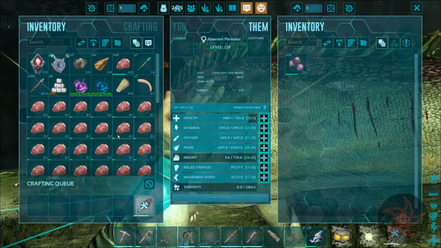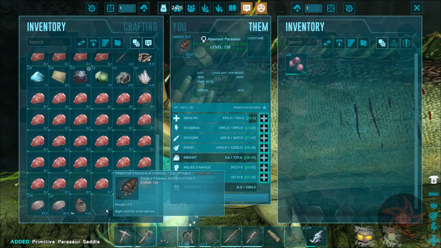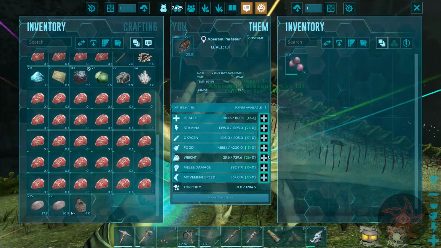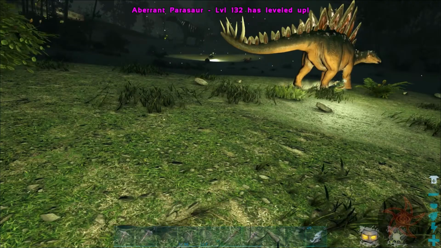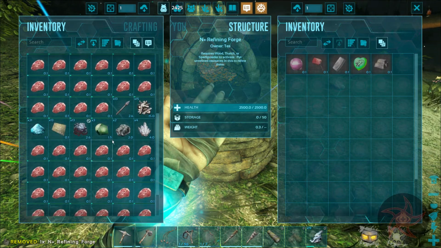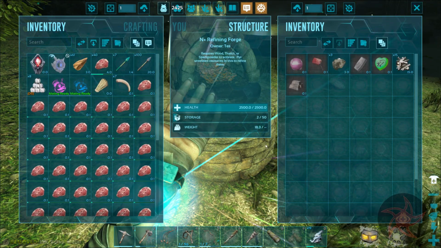Alright, well, she's up now. And she's got a saddle, at least. Yeah, let's go ahead, 1100 is probably good for now. Let's go ahead and, yeah, a little bit of weight. I went ahead and got the refining forge made up. Let's go ahead. You can go in there. I think I had metal up here, right? I have like three. Okay.